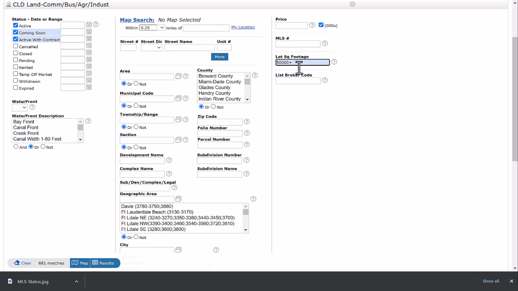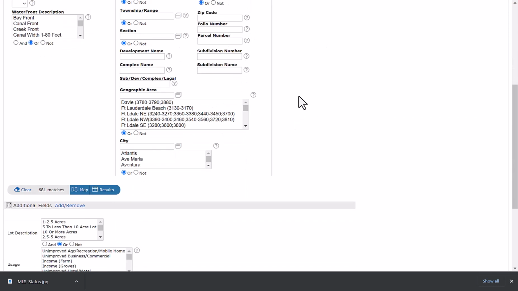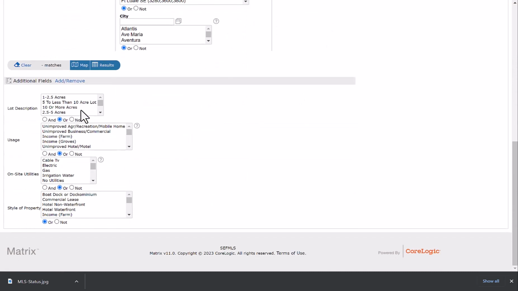All right, perfect. What we're going to go ahead and do is remove this information for now. What I wanted to show you guys is at the very bottom of Matrix, we do have some really interesting fields that you can add to your commercial land search, such as lot description. This just makes the math a lot easier for you guys, so you don't have to necessarily do any kind of calculations. It already has a preset value in the pick list.